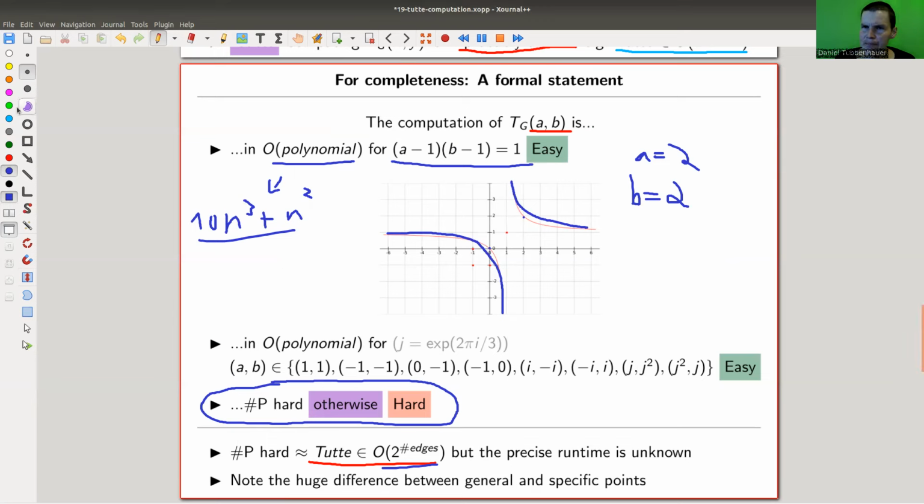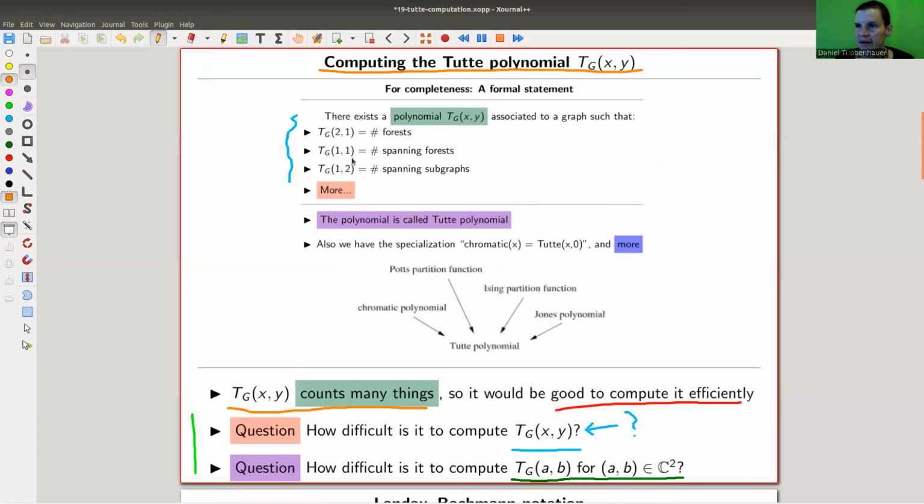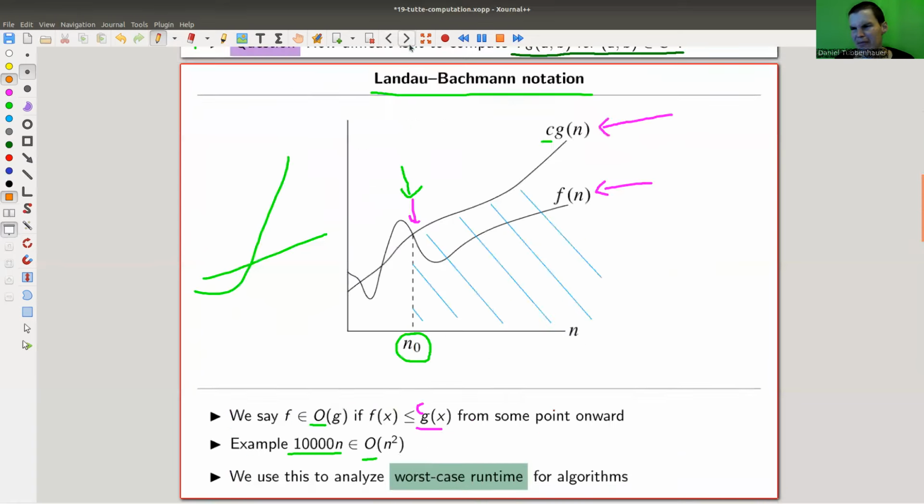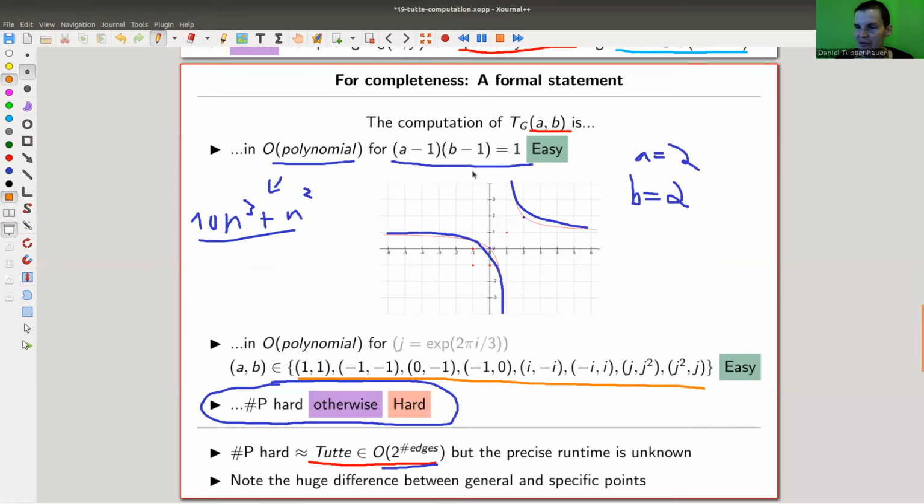And then there are some isolated points, 8 of them, (1,1), (-1,0), (-1,-1), whatever. And those are also easy. So here, for example, at our little point (1,1), the number of spanning forests is actually easy to compute. It's kind of fun. So the number of spanning forests is one of these exceptional points, and otherwise there's this hyperbola where it's easy, and in general, it's just forget it. It's just really, really difficult.